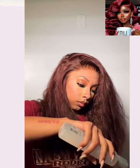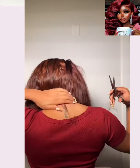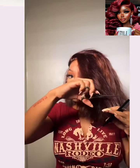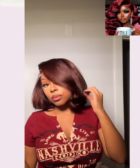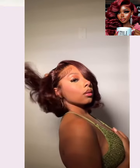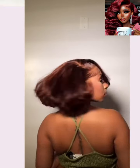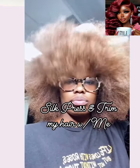And then once again we have a wig transformation. So she's going to actually show us what she does. Here she's got the reddish brown hair color and she's cutting the hair into a bob. So cute. And this is a very popular hair trend with the volumized bob look, rocking out that color with the bold reddish brown. So pretty.